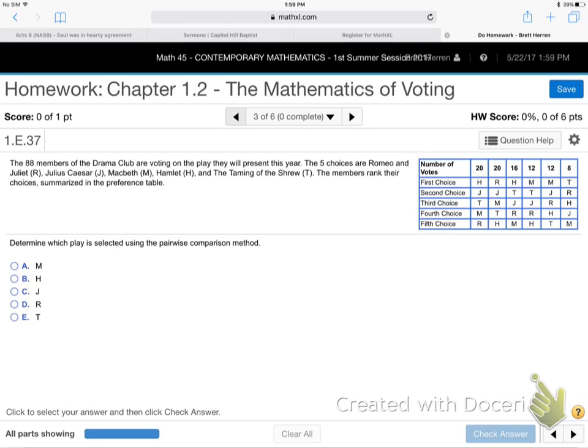Like everybody plays everybody. That's what round-robin is in any sporting event. All the teams play all the other teams. Right? Everybody plays everybody, and you keep the score on who beat whom, and then whoever wins the most in the end, they're the winner. That's basically the method. You can read that all here.